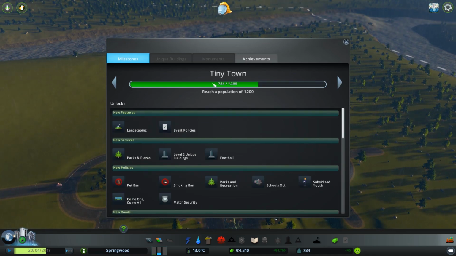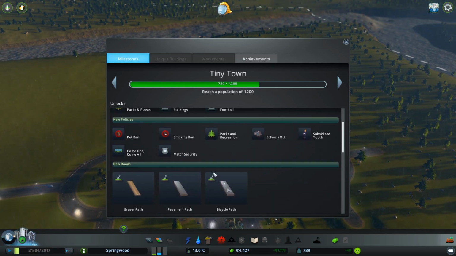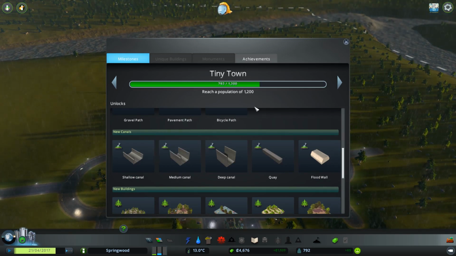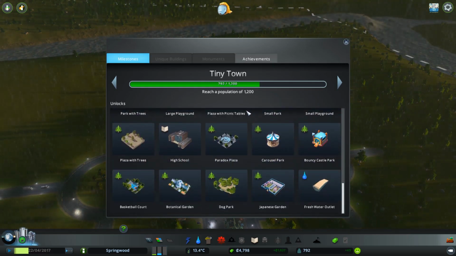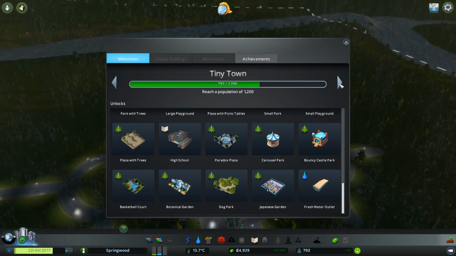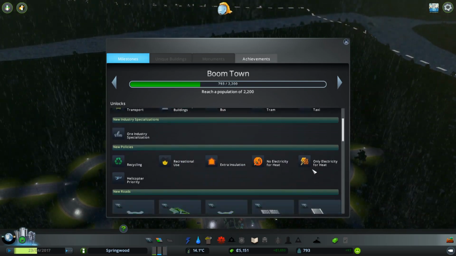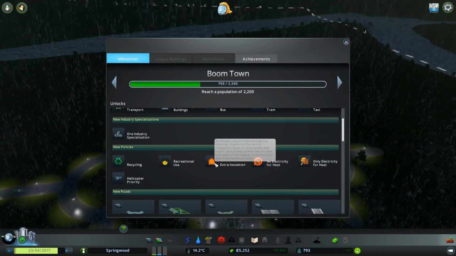Let's have a look. Tiny Town gives us some other policies, new types of path, canals. I've not even built canals myself, so it'll be interesting to do some of that. New parks, high schools, Japanese gardens, fresh water outlets. Boomtown gives us no electricity for heat. So these are policies that you can act like extra insulation, so houses aren't as cold.